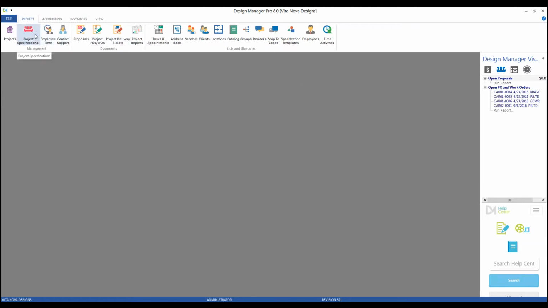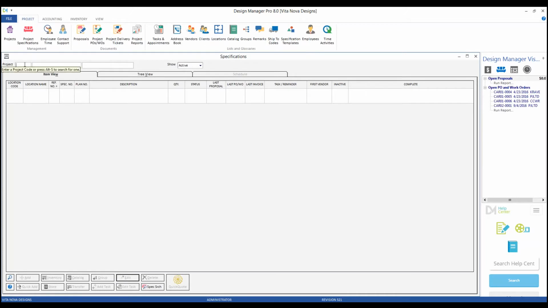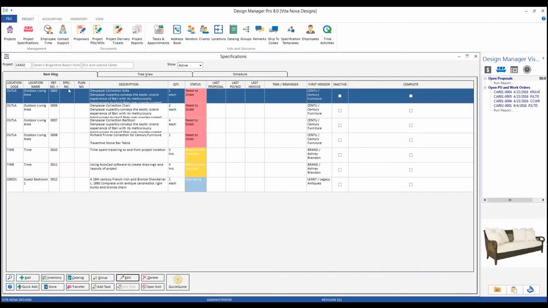Now, let's take a look at some other features. For one, columns in Design Manager. All of the columns in Design Manager can be sorted, and by default, you're going to see one of the columns will have a little set of arrows, usually facing to the right, meaning it's going in ascending order.